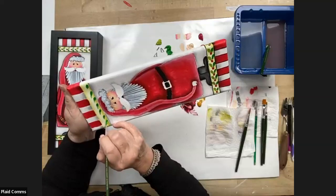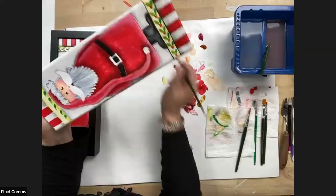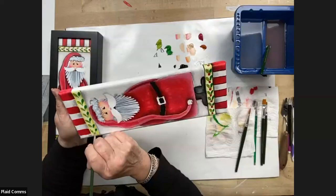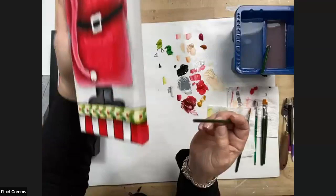I'm going to wipe that green out of my brush. Don't worry about cleaning between. I'm going to load with the lighter yellow green, and I'm going to do the top little leaf, like little imitation holly leaves or some kind of evergreen. Touch, pull, touch, pull, touch, pull. It's almost like I'm just touching, applying pressure, mashing it down a little bit, and then pulling. And as I'm pulling, I'm lifting. So it kind of creates a little bit of a leaf trim. Again, if you're not going to frame yours, carry this border down onto the sides like I did here on the bottom.